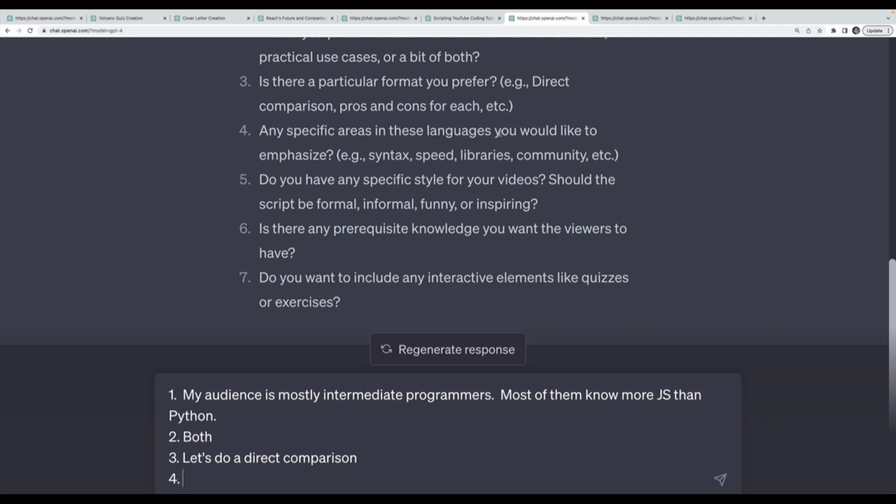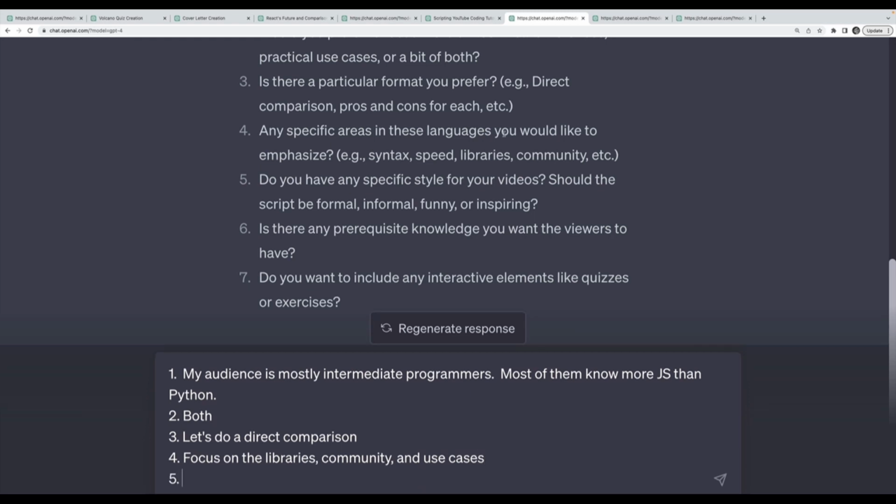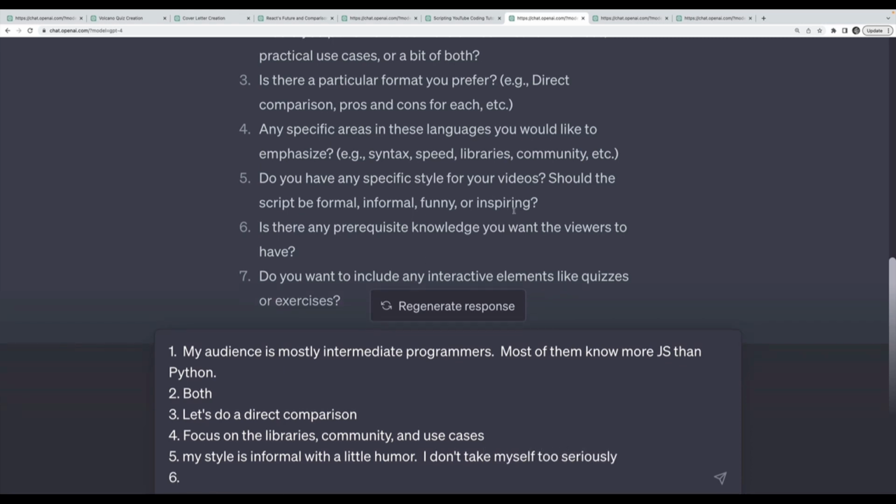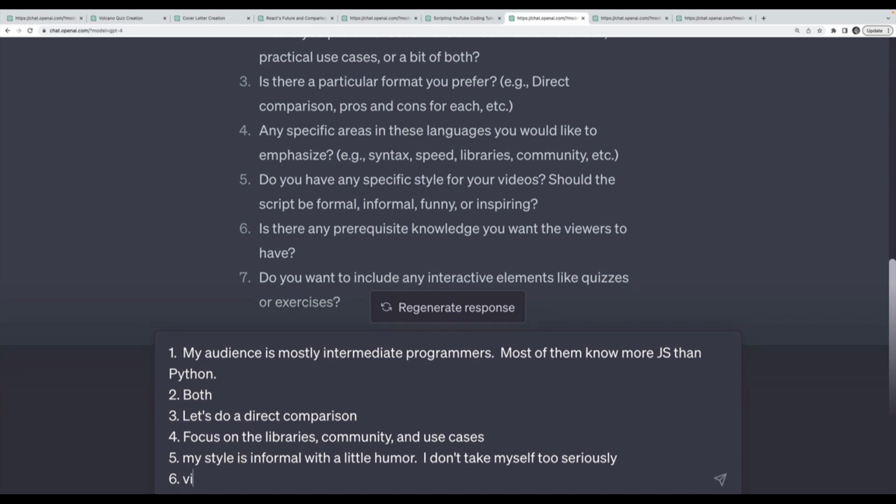Let's say focus on the libraries, community, and use cases. 5, do you have a specific style? My style is informal with a little humor. I don't take myself too seriously. 6, is there any prerequisite knowledge you want the viewers to have? I'll say viewers should know a little bit of programming.